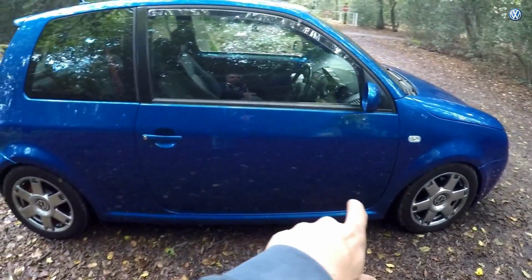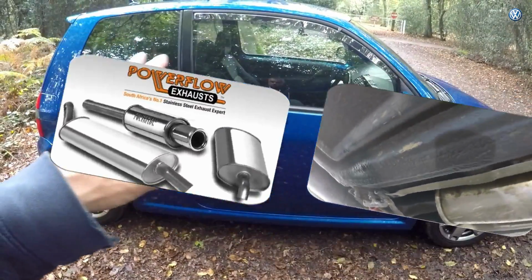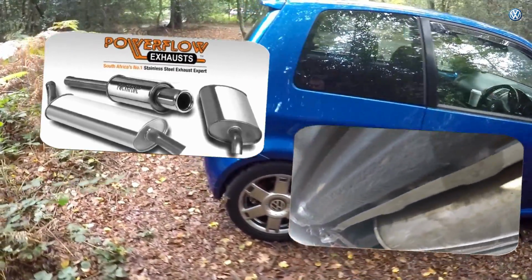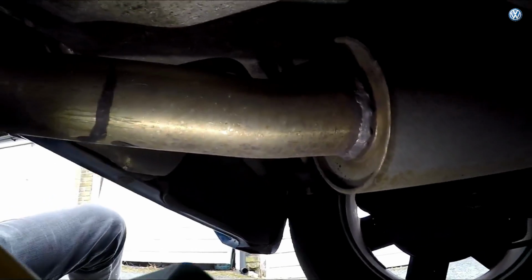So I replaced the straight through pipe because it was way too loud. I put a power flow exhaust in the middle, followed by that blue thing at the end. That, let's call it no name from now on.